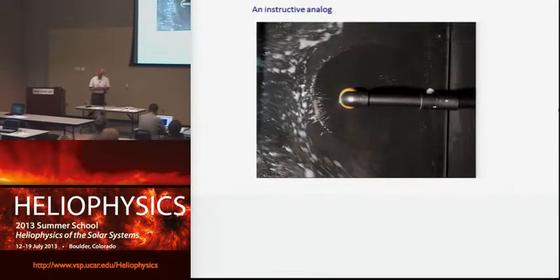By the way, this is a movie and it doesn't show up as a movie, but this is probably the best simulation of the heliosphere you're going to find. I think you all roughly recognize what's being shown here, right? So this is a water spigot. This was actually a planetarium exhibit in a science museum at the University of Arizona, at Flandrau Planetarium. You can see the sun. The sun is orange. And this is a water spigot. The water comes out, and the water flows out.